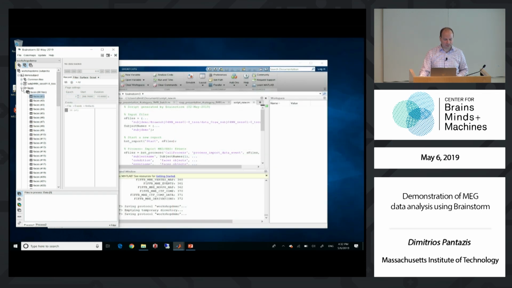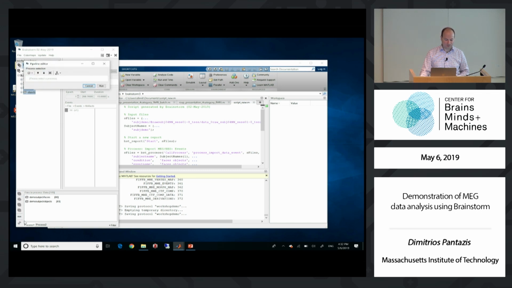Okay, so what I want to do is actually average the responses to faces and objects to create evoked responses. And I do that by drag and drop my data down in the process window, which will give me access now to a menu with a lot of different process options. So by selecting Run, now with this gearbox, I will get access to so many different processing options, and the artifacts and other things as well, pre-process and so on.